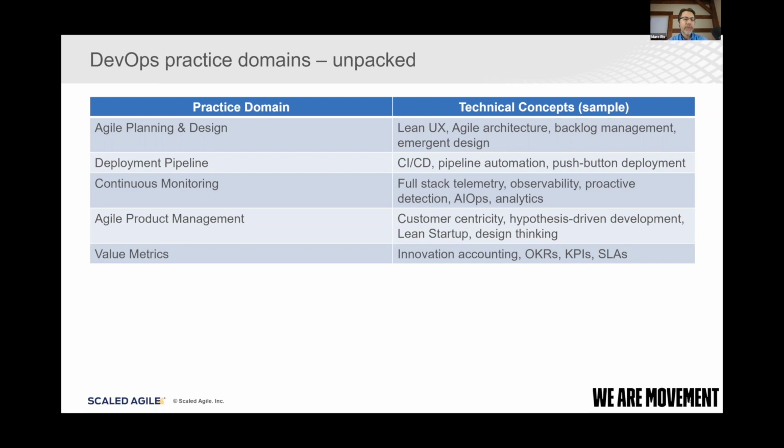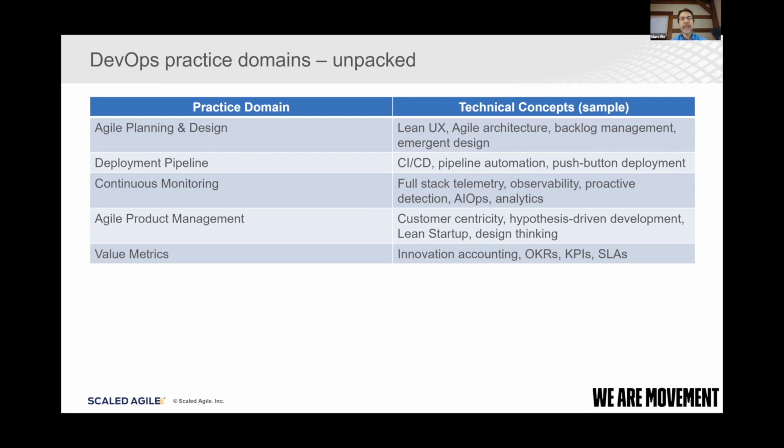So we finish with concepts like continuous monitoring and even agile product management. This is where we make sure that we have the optics into the business results and the outcomes that we need, because we're doing DevOps for a reason. We're not just delivering for delivery's sake. We're not just deploying for deployment's sake. We're doing all of this so that we can deliver tangible business value and deliver economic outcomes on the business side. So we need people who are in tune with that, right?